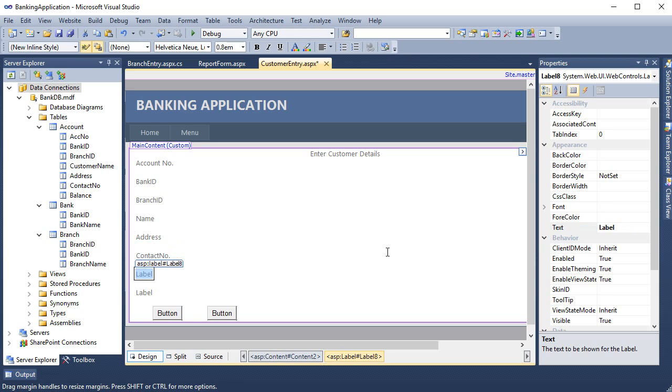I guess we have an extra label, account number, bank ID, name, okay, we have an extra label. Then we have balance.